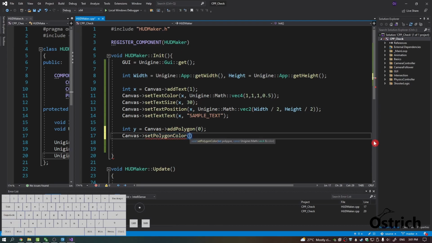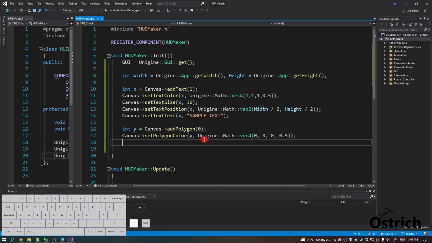I'm just gonna set the color first because we're kind of used to it. We use the number, which is Y, and then we use Unigine vector 4, math vector 4. So we have the choice of using one of these colors, or we could just use our own. I'm gonna use 0, 0, 0, and 0.5, and you're gonna see the difference between this color and this color.